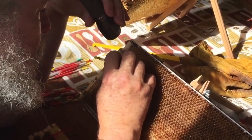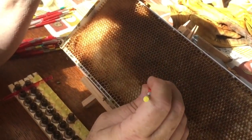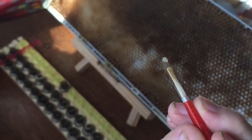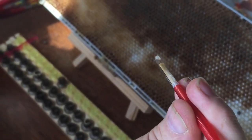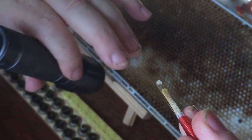Now the Chinese grafting tool, you go down the side of the cell and it hits the bottom and you scoop it up. And you see, I get it with a lot of royal jelly. So it isn't just the larva, it's the larva and some royal jelly. Then when you set it in the bottom of the cup, you place this on the bottom and you push on it like this, and then this pushes it off till it catches.